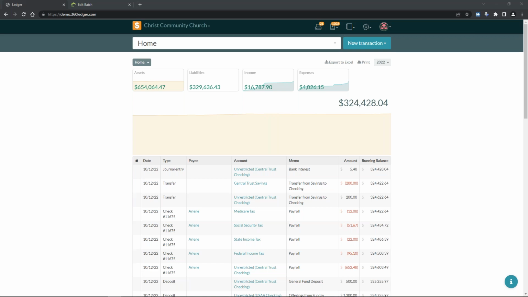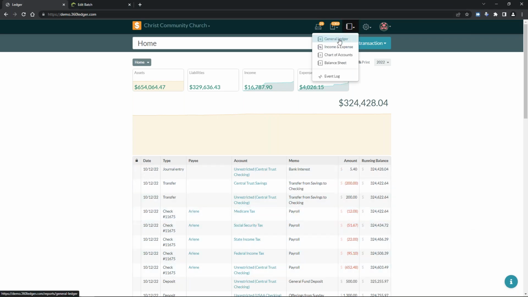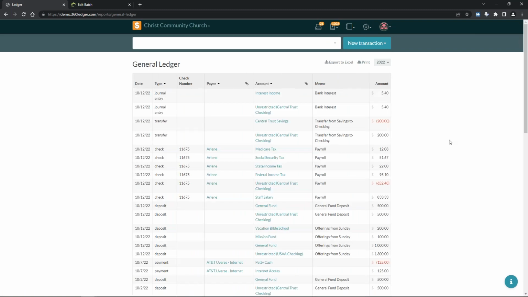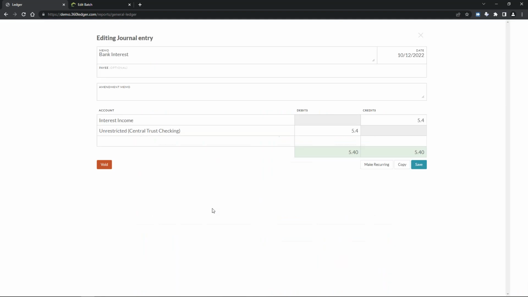And if you ever want to print out your ledger, you can see it right here. If I chose general ledger and say I wanted to get rid of my interest income. So say maybe I already inputted it for this month, and so I don't need this one this month.